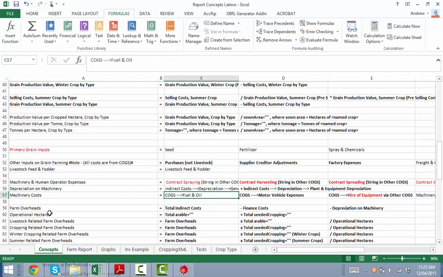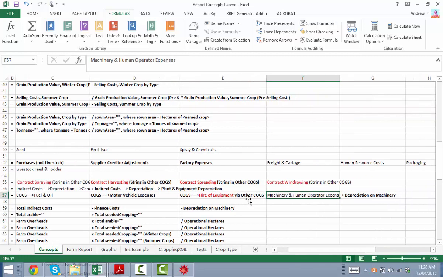Machinery costs then become COGS fuel, COGS motor vehicle expenses, because if the machinery equipment has been run as a direct cost by the farmer, we're assuming we'll classify it in here, the farm machinery motor vehicle, hire of equipment, and then the machinery and human operator costs plus the depreciation on machinery. So these two elements are defined.